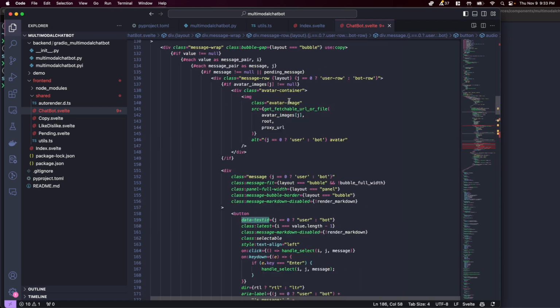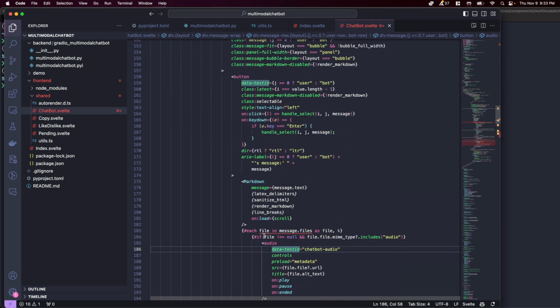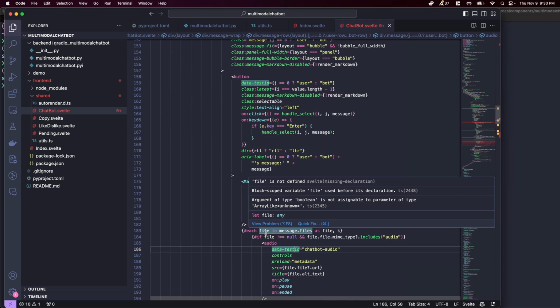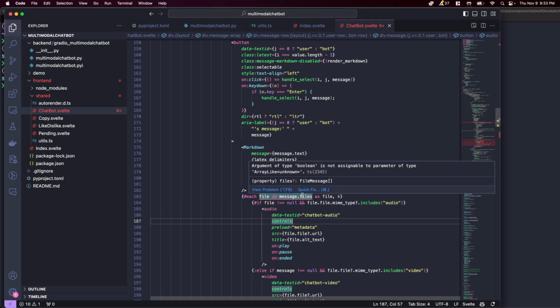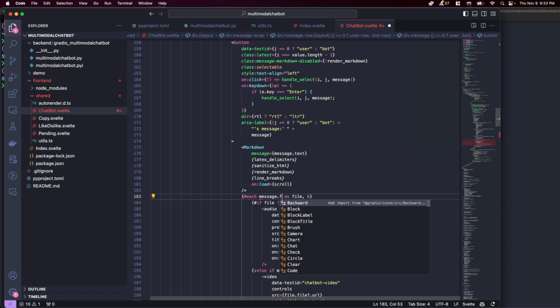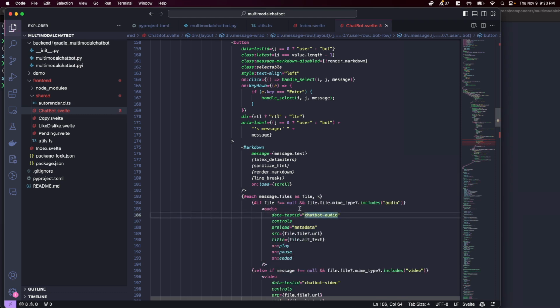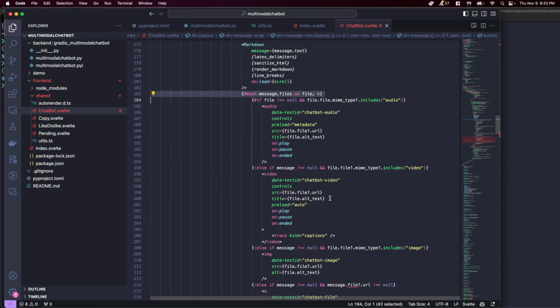Okay, so now that I did that, things are message text, message files. So let's see. Message pair, message is a multimodal message, for each file in message files. So this is a string, multimodal message. Oh, sorry. What happened is that I was doing some Python syntax there. See, like I said, I'm not really a front end guy, but that doesn't stop you from trying to make a Gradio custom component. Yeah, so message file. Okay, so this looks good.